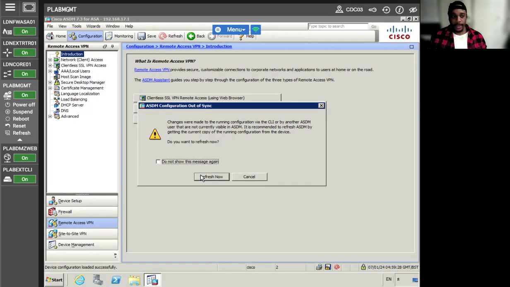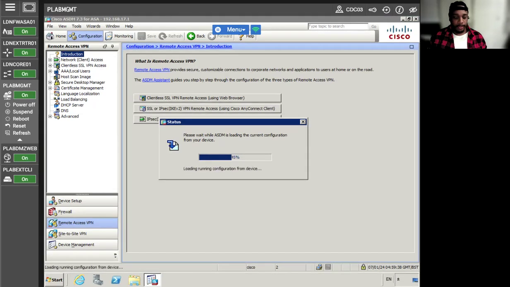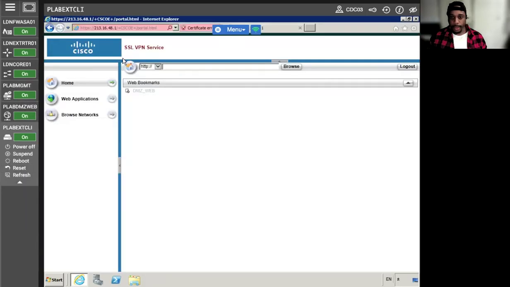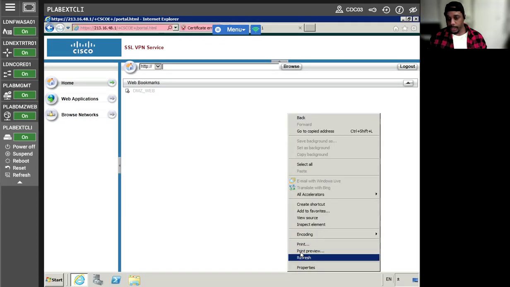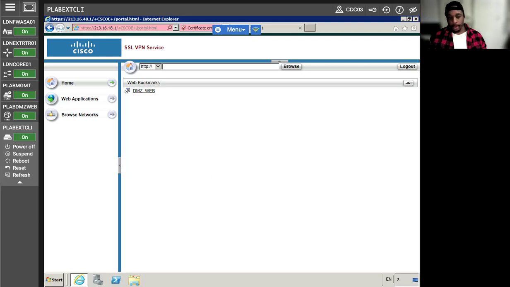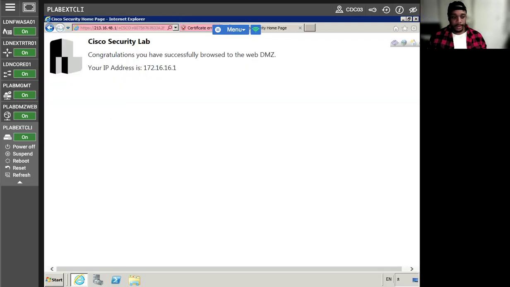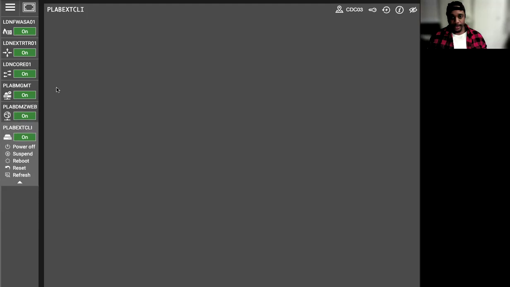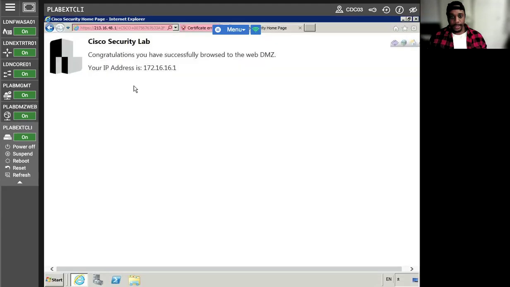Whenever we configure something on the CLI and the ASDM software is open, this message usually appears, but I'm just going to refresh it and it'll be right back to our latest configuration. So we can go back here and refresh this. Perfect. Now we see it's no longer gray. We can click the link. All right, and what just happened? There it is.